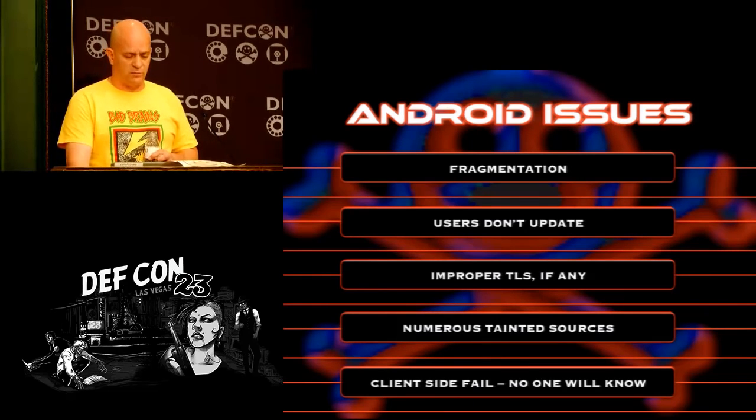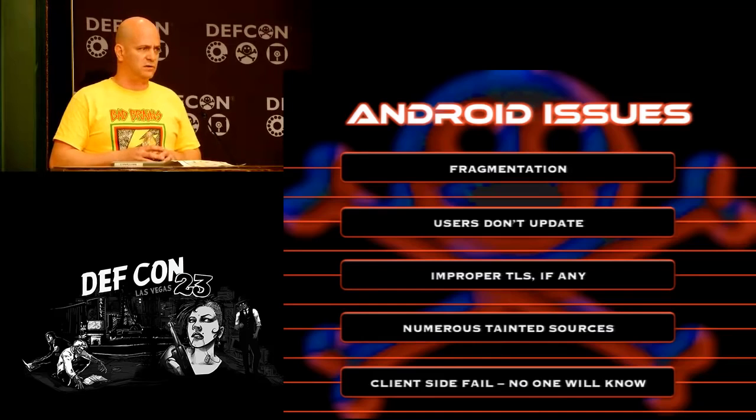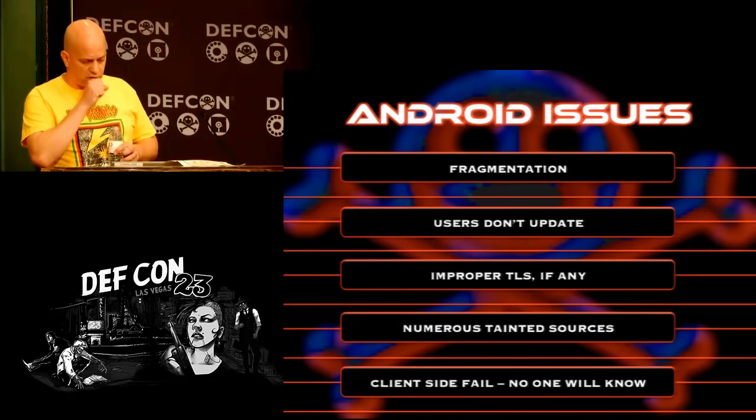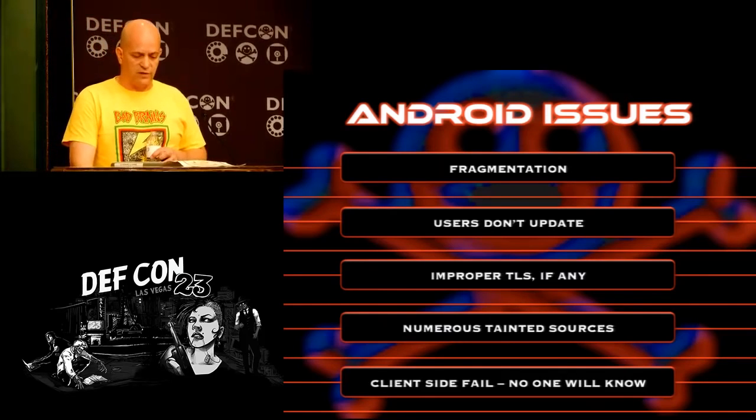It's so bad that customers have actually resorted to class action lawsuits against these different entities just to try to get updates. I'm not going to opine on that, but you can ask yourself, what does it say about the prioritization of security when those are the lengths that the customers have to go to just to get a fucking update?